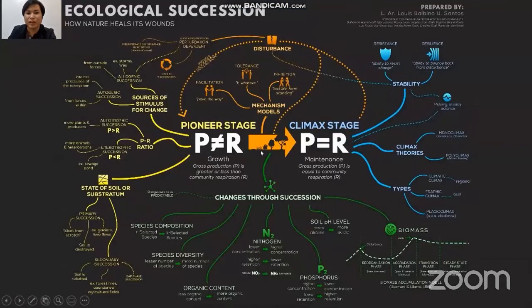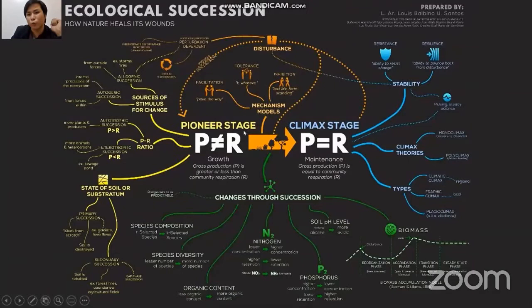But just remember that ecological succession starts at the pioneer stage and ends at the climax stage. The pioneer stage can be characterized by grasses or moss, like an ecosystem that's just starting out. And an ecosystem in the pioneer stage will always prioritize growth. Whereas an ecosystem in the climax stage, think of old growth trees, think of old ecosystems, basically the final form of an ecosystem, prioritizes maintenance. So rather than accumulating more and more stuff, energy, materials, they retain what's there. So at this point, we can say that ecosystems in climax stages are in a steady balance. Of course, it'll always come back to the pioneer stage because of disturbance. But this is the beauty of ecosystems, that they can recover into climax stages again.